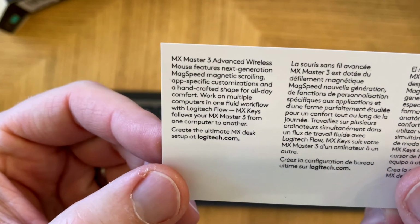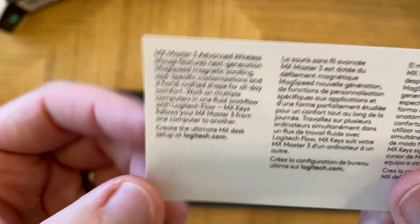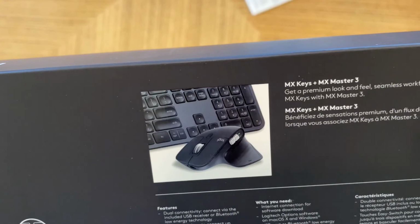MX Master 3 advanced wireless mouse features next generation MagSpeed. So there is a matching mouse that goes with this keyboard. You can see it right there in the picture. So the MX Master 3.